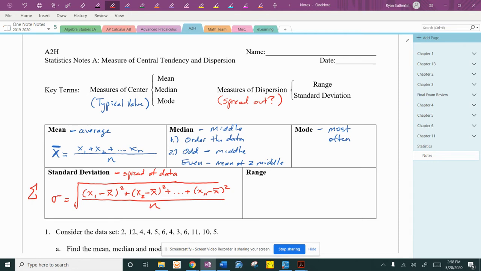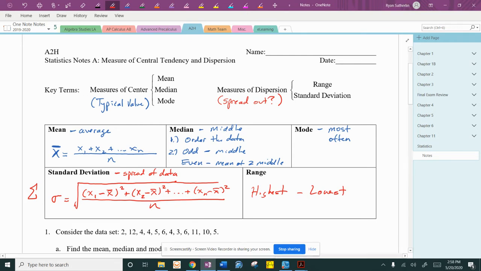The range of a data set is simply the highest value in the data set minus the lowest value of the data set. Kind of gives you an idea between the high and low temperature. Is there a wide range in temperatures or a very small range? It kind of tells you how the data is going to be spread out. So let's try these problems in an environment where we're not really focused on the calculator. Then we're going to do an example where I'm going to show you how to enter this data and put this in the calculator to find it.